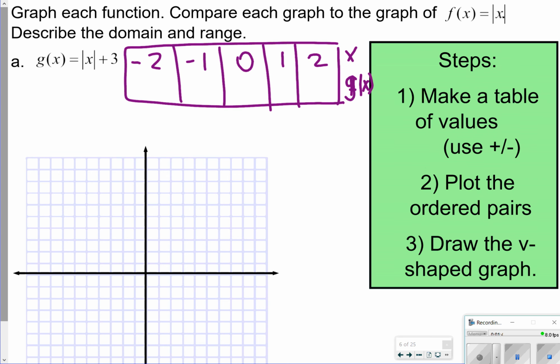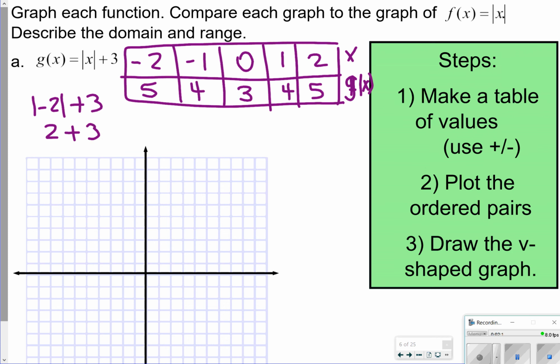So what I did first is went ahead and made my x values range from -2 to +2. Sometimes you might need to go larger outside of that just so you can see this symmetric on each side, but in this case I think it will show the symmetry. The next thing we want to do is just plug in these. So if I plug in -2 for the absolute value, that's just going to change it to a +2. So it's really just 2 plus 3, and that gives you 5. I'm going to do that for each one of these values now. So here are all my values.